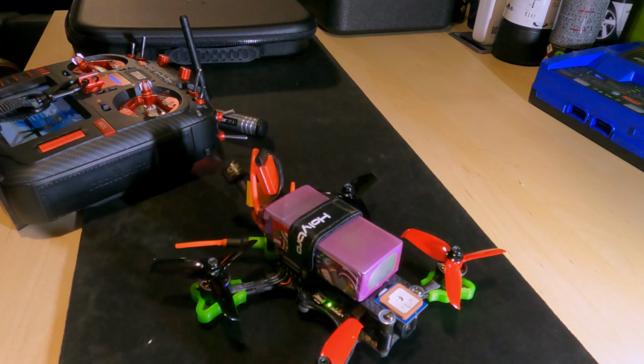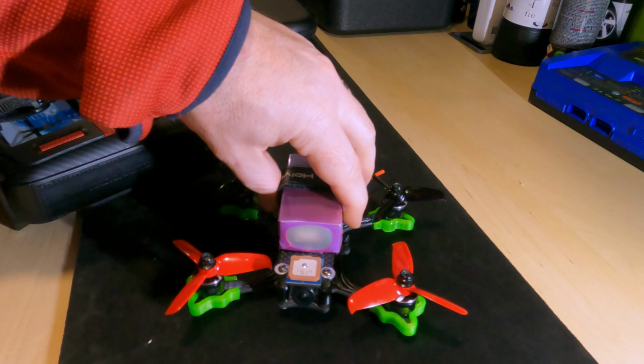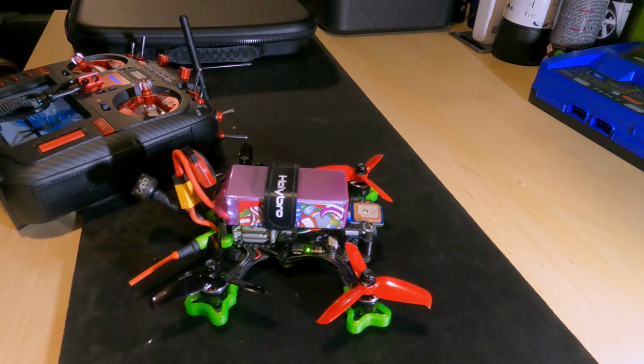Well, I'd call that a success. Now it's really just about how it flies. I've set some rates up on there initially. I will see how I get on with them, just using my standard rates for now. I used to run Joshua Bardwell's rates, and they were great for getting used to the drones and learning how everything works. I've since switched over to a mixture of Johnny FPV and Mr. Steele's rates. He's got two sets of rates as far as I can see, one slightly more mellow than the other, but I'm really enjoying them. Even though they're incredibly fast rates, they're extremely controllable.